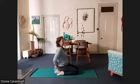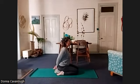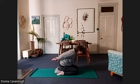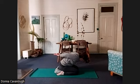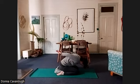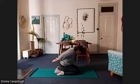Good, and then holding the left wrist again with the right hand, drawing a little bit of extra length in. Good, and then we're going to bend forward and lift the arms away from your back. Top of the head reaches forward. And then inhale.